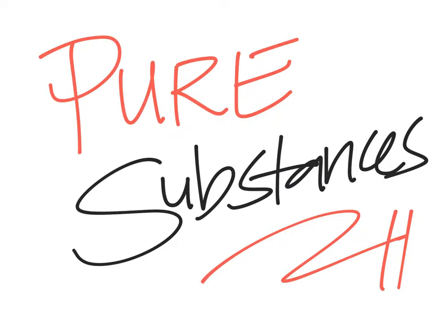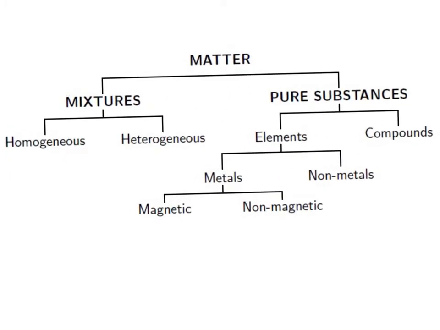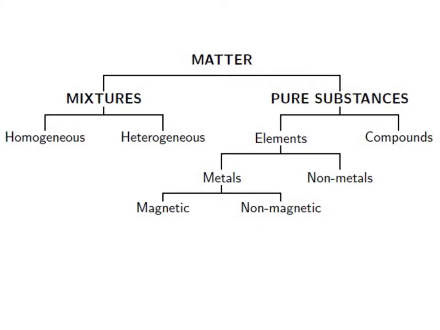Last time we studied the difference between two types of mixtures, heterogeneous mixture and homogeneous mixture. This time we will tackle the difference between the two types of pure substances. These are the elements and compounds. So let us go back to our concept map regarding matter. Here, as you could see, matter has two classifications. Matter could exist as a mixture and matter could also exist as pure substances.